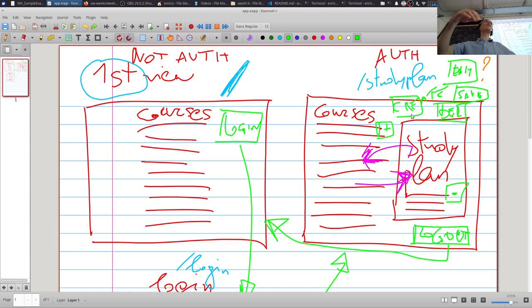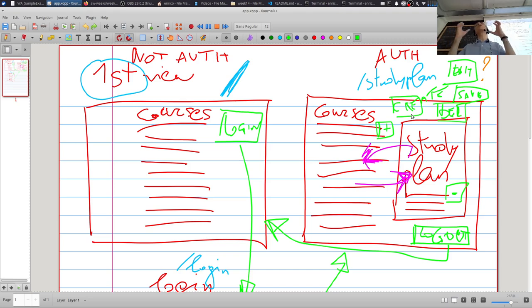Or because we didn't reach the point where we already decided the tables, okay? This information should be put somewhere in the tables. So what you're saying is correct. It's information which can be associated with the user because the user has only one study plan, okay? But at this point, we are still thinking about where you need to keep this information.